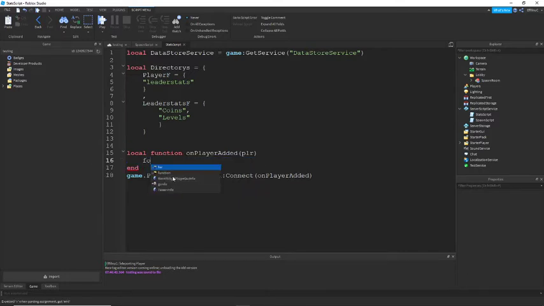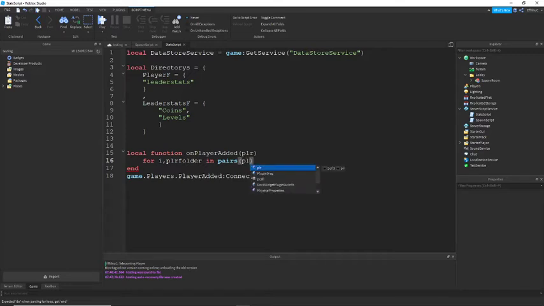So I'm going to say for I equals. Wait, for I. So for the I equals players folder in pairs do player get children.